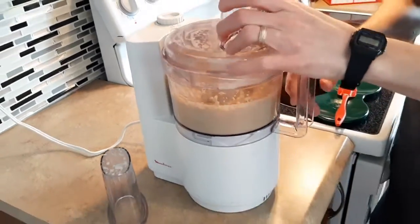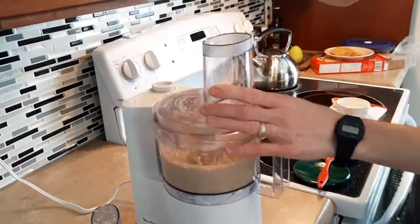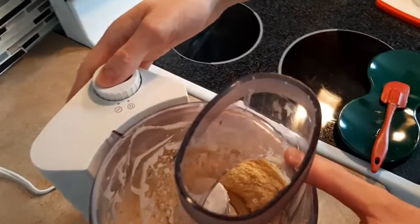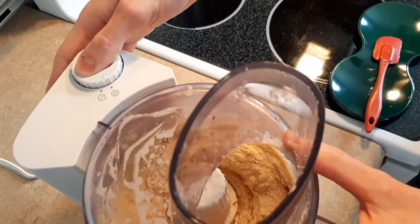So I'm gonna have you film in there. We're gonna cut the sound and I'm gonna show you the transformation when we add a little bit of water. Ooh.